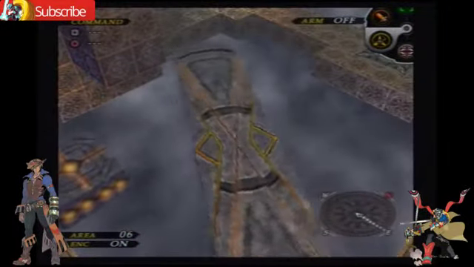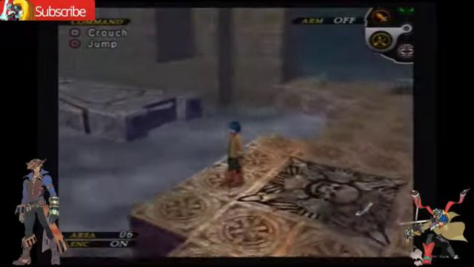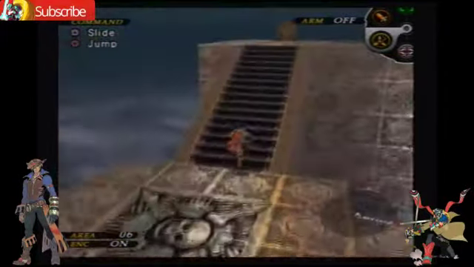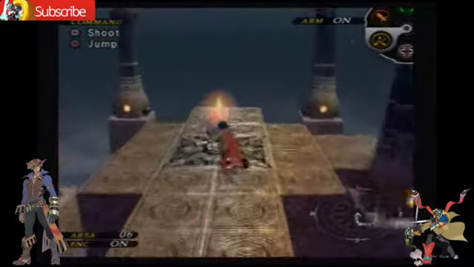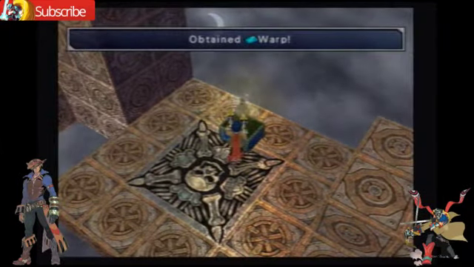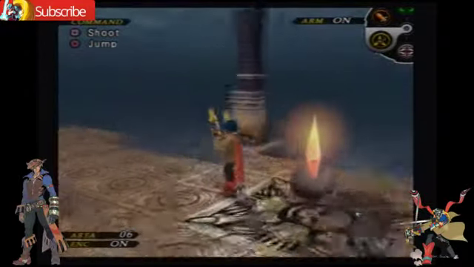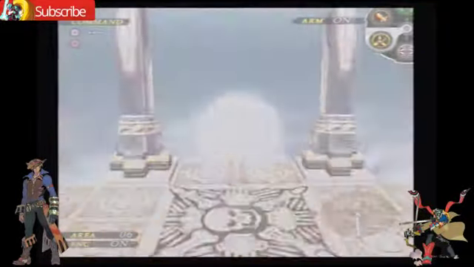Bam! Okay, return that. I was gonna say, I don't even know if I can reach it. I could. So now we got two holy berries. We're gonna take this one. Chest right here. Let's open it. A warp. That's kind of cool. Let's head back. Jump of faith. Keep going. So now we're going to go through this door because the bridge reset.